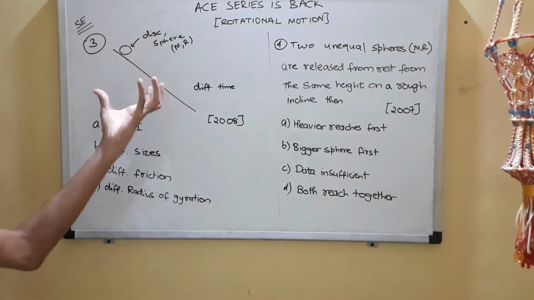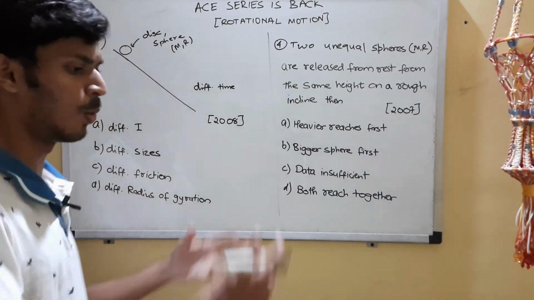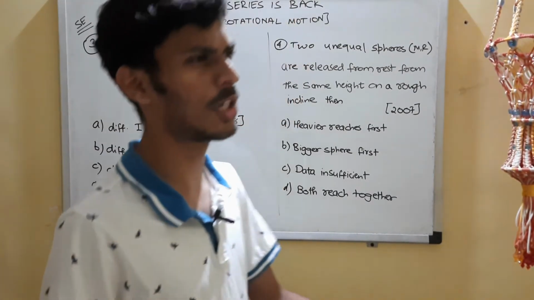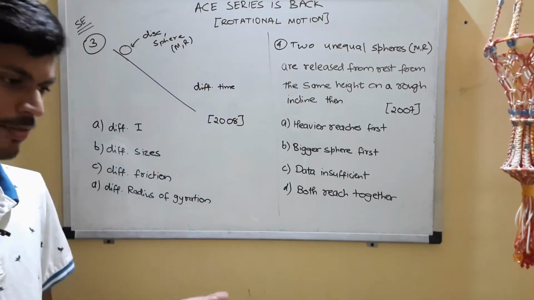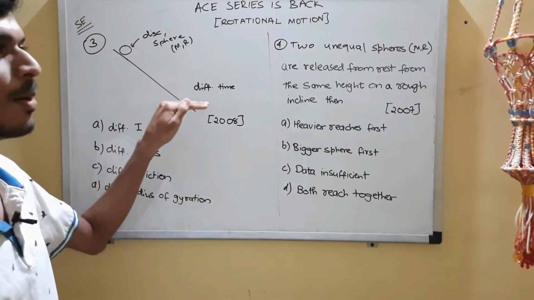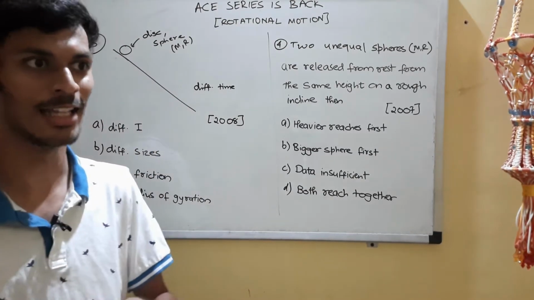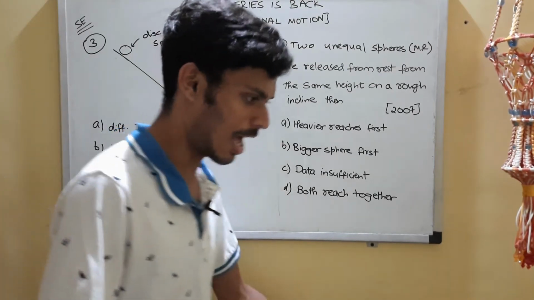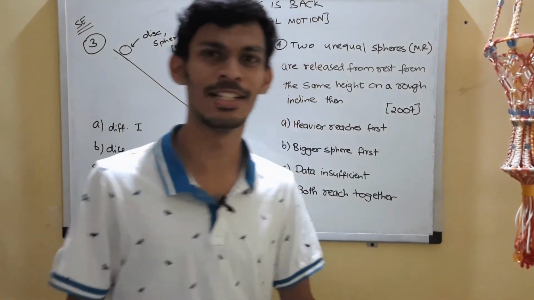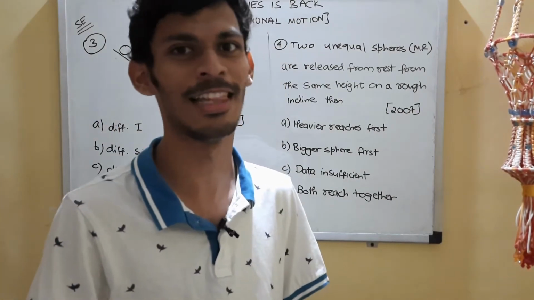Now both the disk and the sphere have the same mass m and the same radius r. Okay. Now when we roll them down the incline, we make the observation that they reach the bottom of the incline at different times. Okay, one outspeeds the other. Now some of you might be puzzled, how does this happen when the acceleration for both of them is the same, acceleration due to gravity? Well, that is not the case.